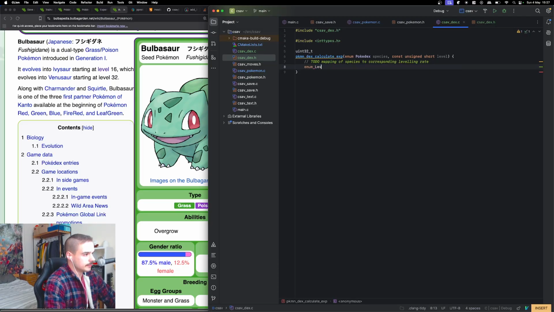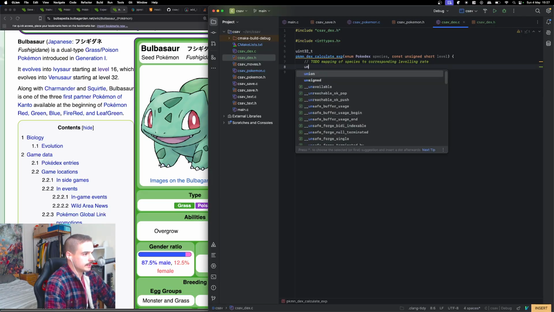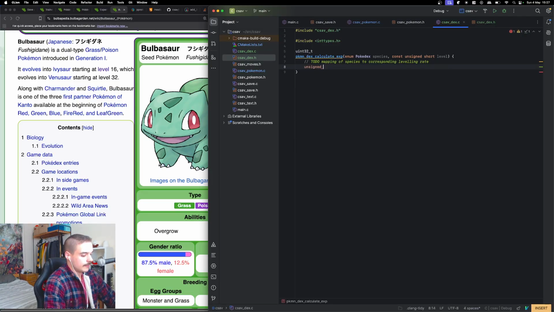So enum leveling. Oh, actually, no, it's not. It's not really an enum, is it? It would be. Let's just say like medium slow is. I mean, actually, we already know. It doesn't need to be. Doesn't need any indirection there.